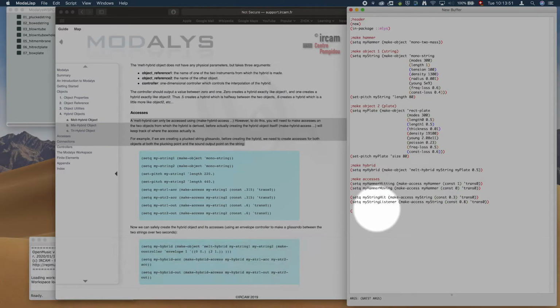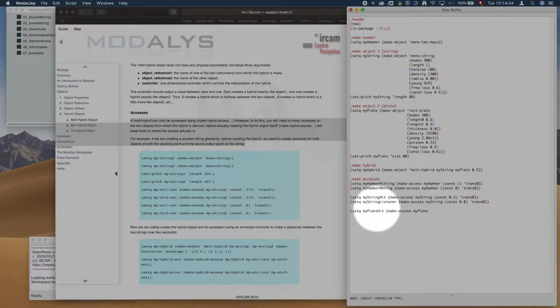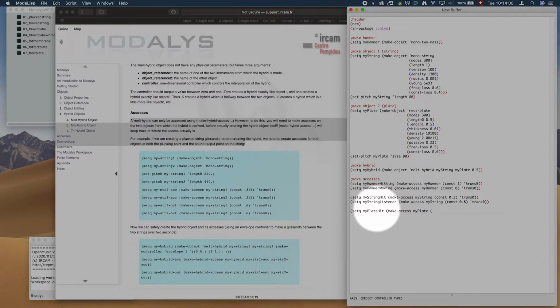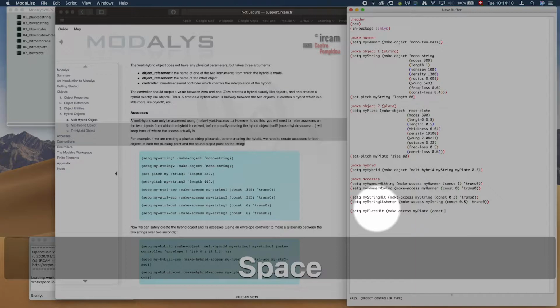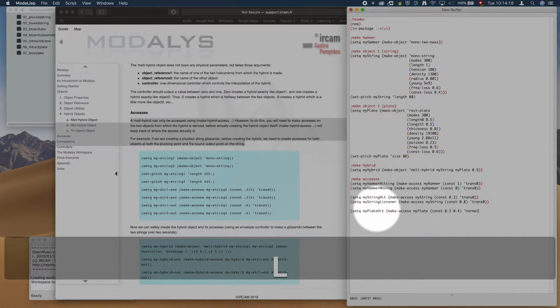Next, we are going to have the two axes on my plate. So set Q my plate hit, make axis my plate. And we are going to hit the plate on, let's say 0.3, 0.4. And this is an axis of type normal. There.